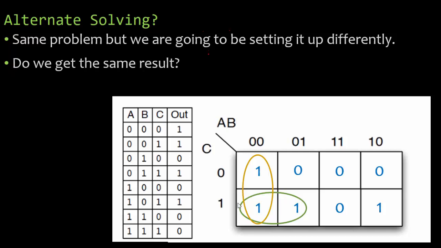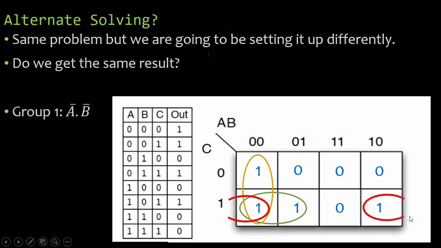Well, our third grouping is on here, and it's not the single one. We said the groupings can overlap from one side of the map to the other. This is how you show that. We circle this one, we leave it open. We circle this one, we leave it open to show that they are being grouped together.